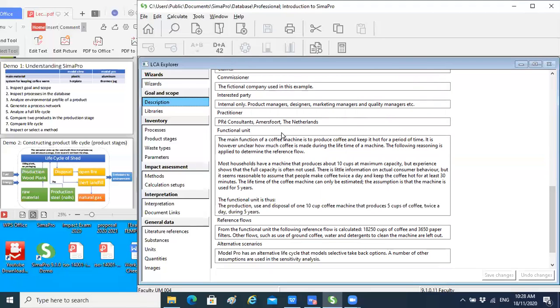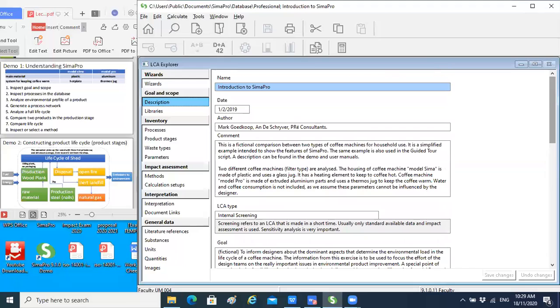All right. If you are starting a new project, all this will be blank and you have to insert it on your own. But since this is just an example, everything is already inserted for you. So this is a good example of goal and scope information. Of course, some users may not prefer to type in their information here.